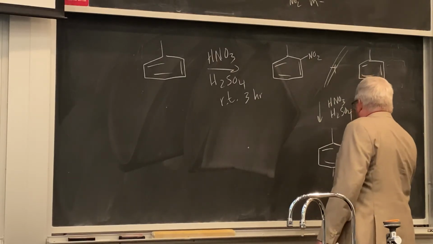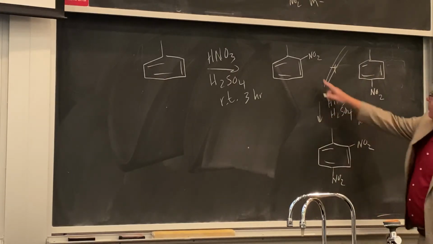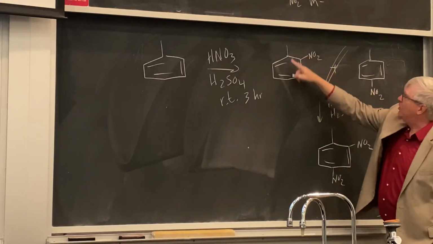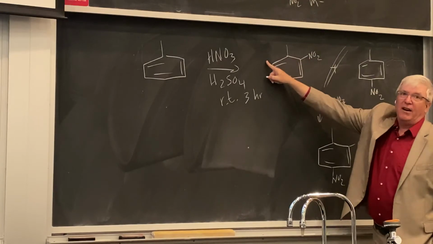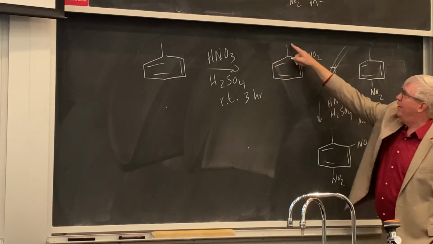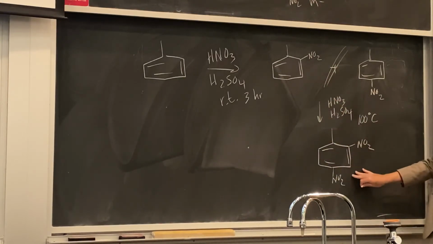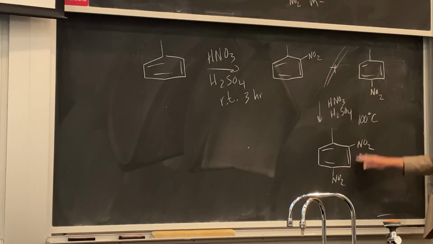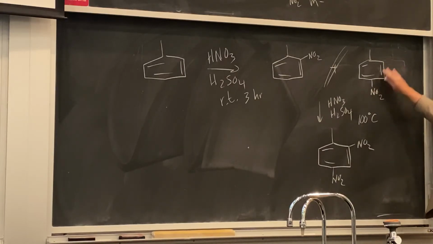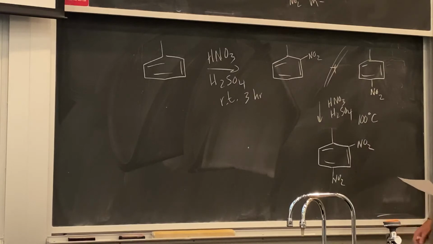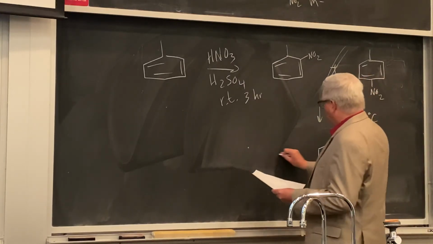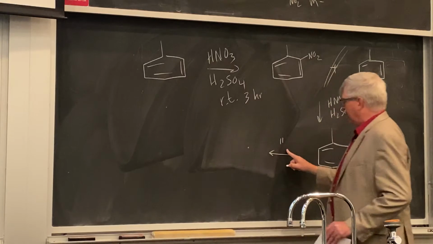Okay. And we can kind of analyze this. Let's see, this is a meta-director, this is an ortho-para-director. We could have put the second one over here, but look, there's this open spot down here that's para to that and meta to that. They're actually reinforcing to give this product here, the dinitrotoluene. This one also, meta-director, right, ortho-director. So you're kind of seeing how multiple groups can work together here to get dinitrotoluene. Now we can even take this more with more acids, okay?